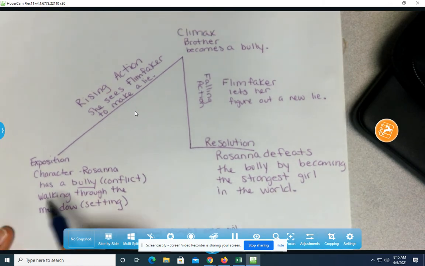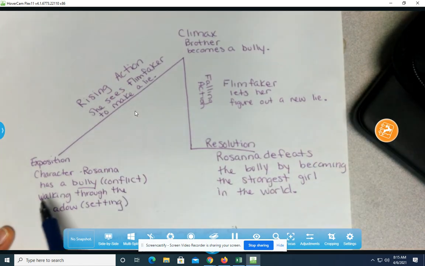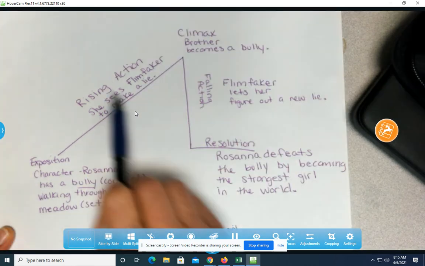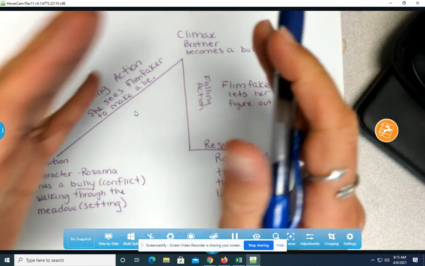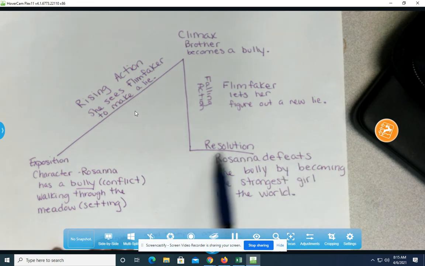So as you're developing your plot structure, as you're determining how it's going to begin, how it's going to get to a climax, and how that conflict is going to finally be resolved at the end, you want to really consider your characters. Who are they? How do they look? How do they feel? Why are they acting the way they do? You want to consider, what is a theme? How can my audience learn some sort of message from this piece and have some sort of takeaway from my story that goes beyond my story itself?